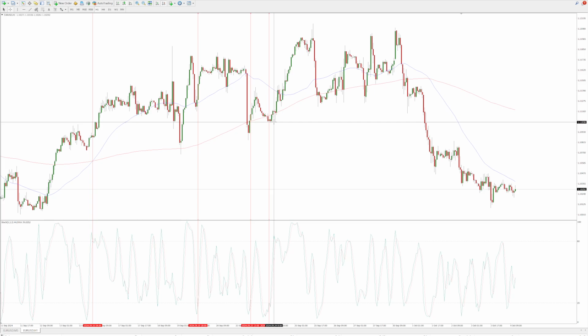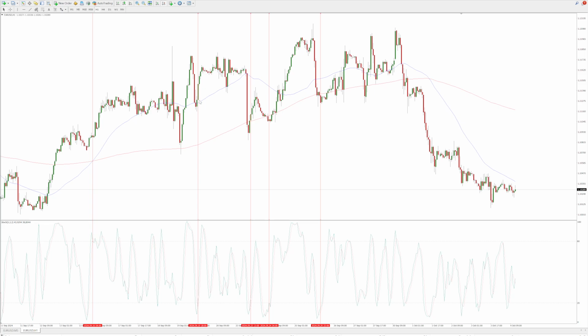Stop loss again below the support level. You could even use this support here that we would have used on the previous trade. It's still going to be 10 to 20 pips, a decent stop loss level. Okay, so you can see 1, 2, 3 good opportunities to enter on this golden cross. You don't necessarily need to take them all.